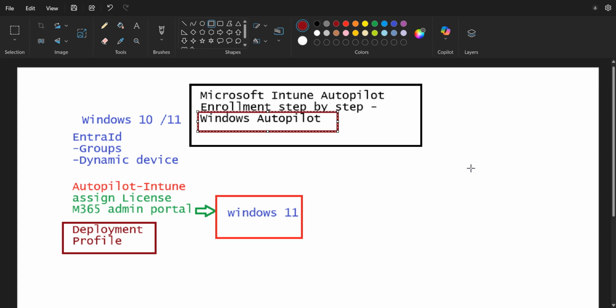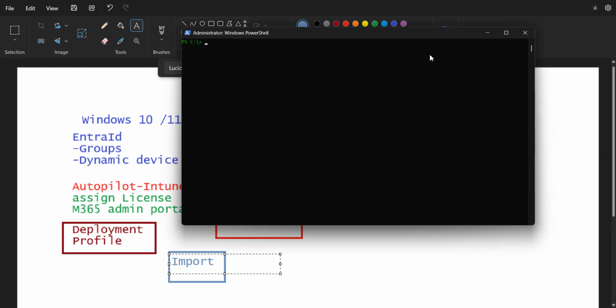I will write the command line as Install-Script, then Get-WindowsAutopilotInfo, into the PowerShell command prompt, and I will set the location as the C drive.